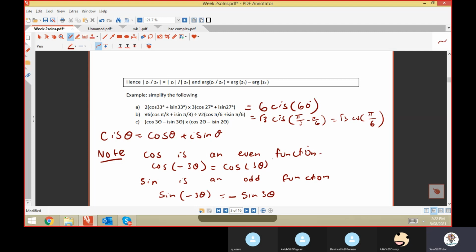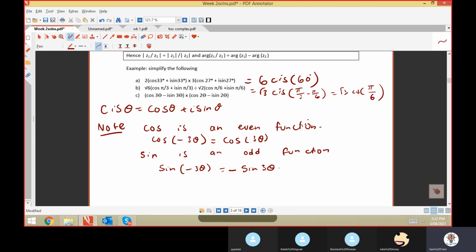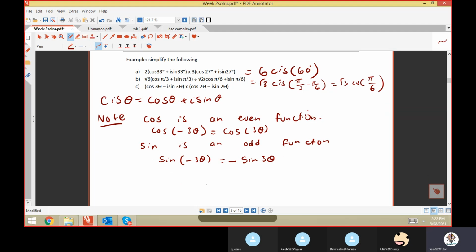I know you haven't learned this, but that's just how it works. You're in Extension 2, so you're always going to learn a little bit more than you know up to now. But once you learn it, you're meant to keep a note of it, write it in your book, keep it in your theory books, and hopefully, as you study this, you get to remember these.